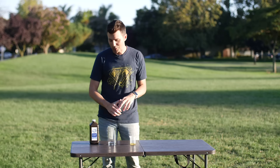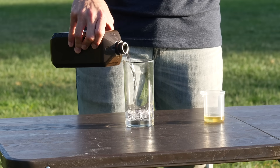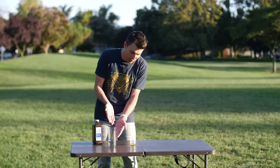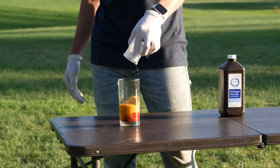The main ingredient for elephant toothpaste is hydrogen peroxide — it's the same stuff you pour on a scrape to disinfect it. The bonds that hold the hydrogen and oxygen together are pretty weak. So if we poured some of this in here and just left it for a while, it would keep releasing oxygen and eventually you'd be left with just water. However, if you add a catalyst like potassium iodide, you could make that slow process happen almost instantly.